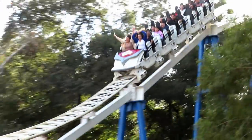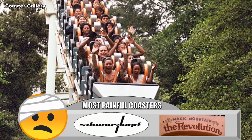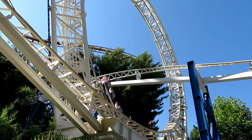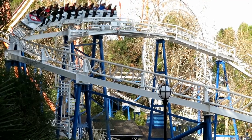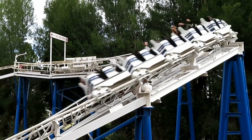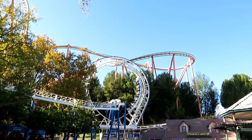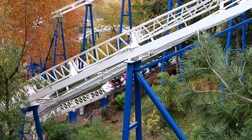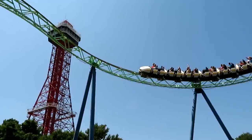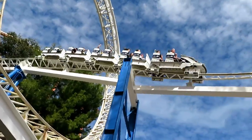My pick for the most painful Schwarzkopf is actually kind of a throwback — Revolution back when it had over-the-shoulder restraints and a lap bar. This isn't Schwarzkopf's fault, but what a miserable experience. Revolution did not open with shoulder restraints, but they were added later and lasted for years until 2016 when the park overhauled the coaster, gave it VR, a fresh coat of paint, and trains with just a lap bar. There was so much needless headbanging that is now gone. Bravo, Schwarzkopf.